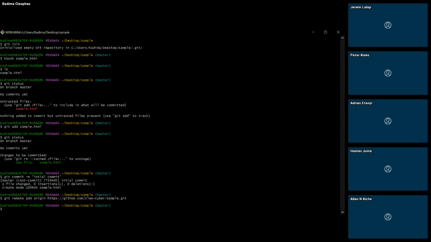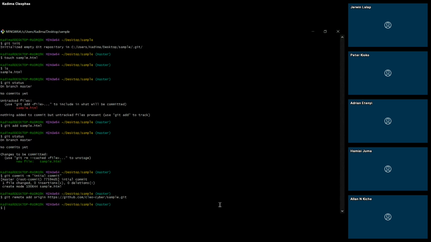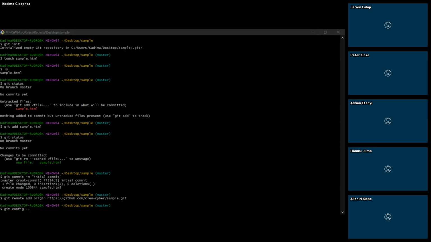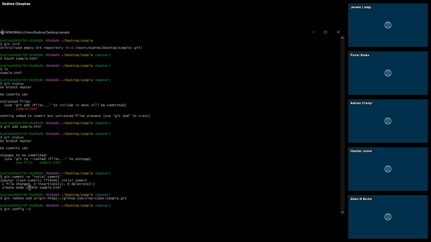If you are installing Git for the first time, there are some things you need to do, like configure your account to be connected with your remote repository. For that, there's a command, git config. You're supposed to configure your username and the email which you use in GitHub.